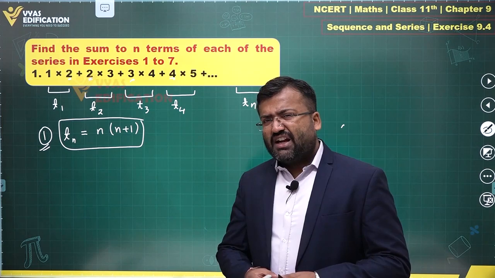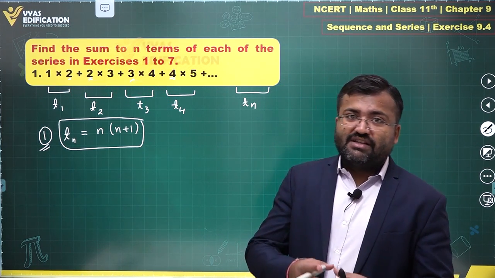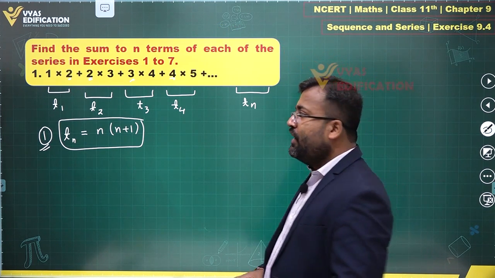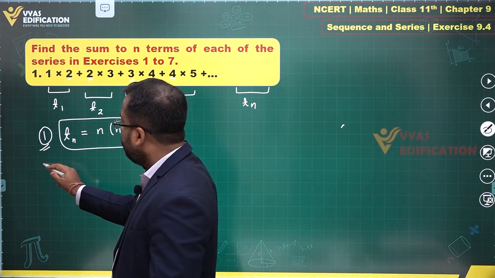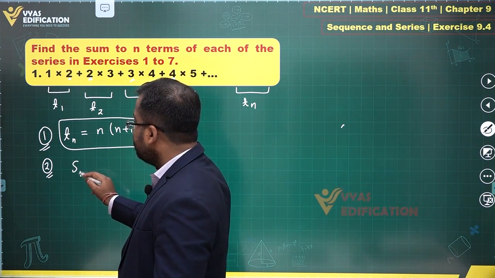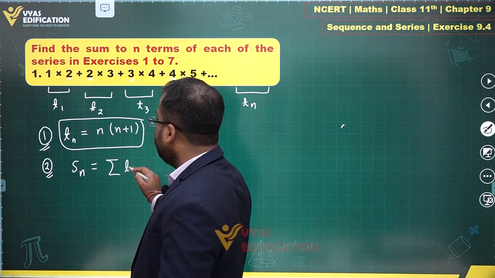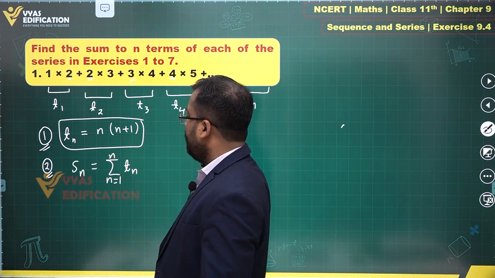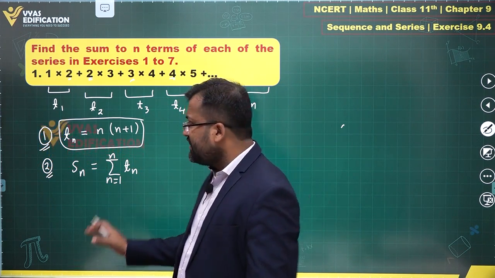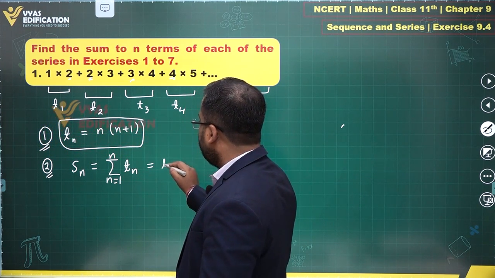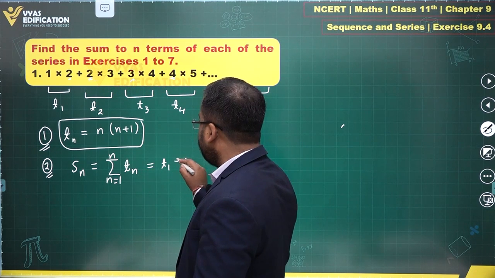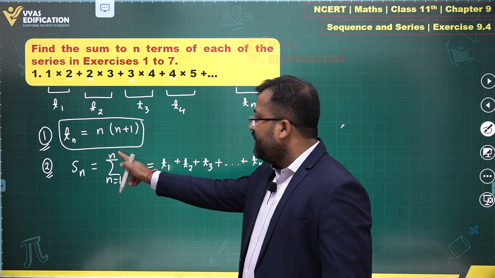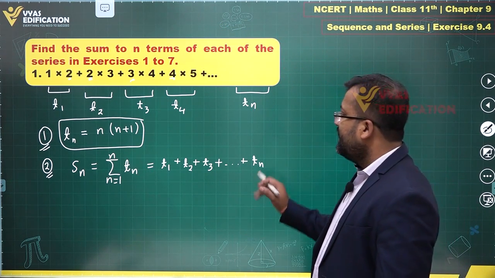So finding the summation, there are actually two methods. One of the methods has been discussed in NCERT. We'll be talking about that method first. Then I'll also tell you another method later on, right? So let's take a look at the first method. The second step will be to find Sn. Sn will be summation of Tn from n is equal to 1 to n. This is what you have, okay? What does this imply? This particular summation symbol implies that n starts from 1, you get T1, then you get T2, and summation implies that you put a plus sign between them. And the value of n goes up to n, right? This is what you can write it as.